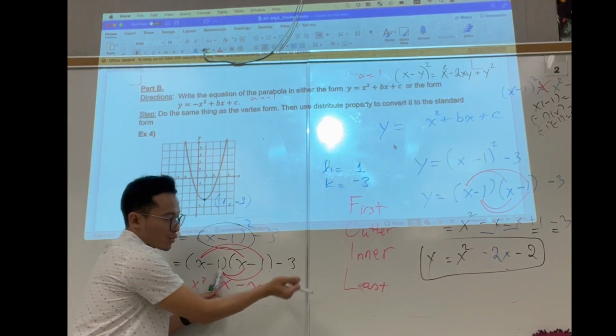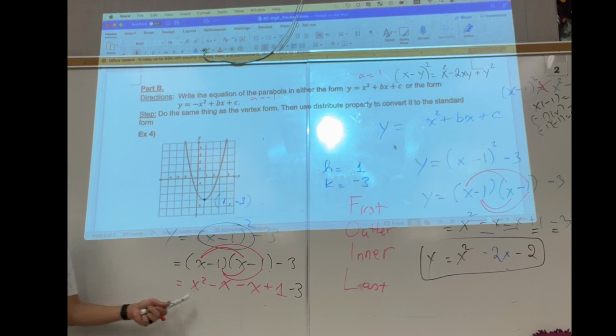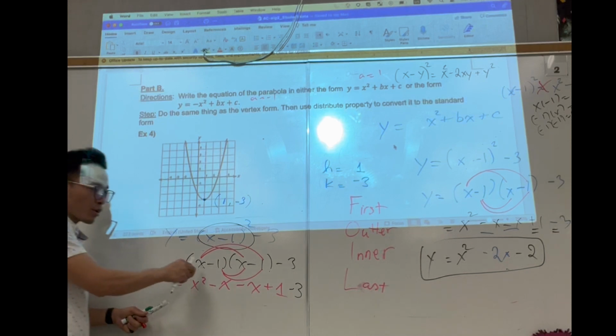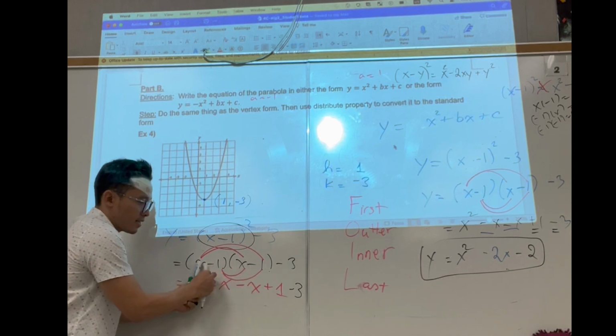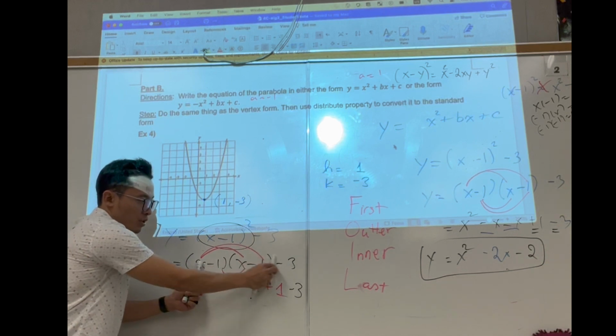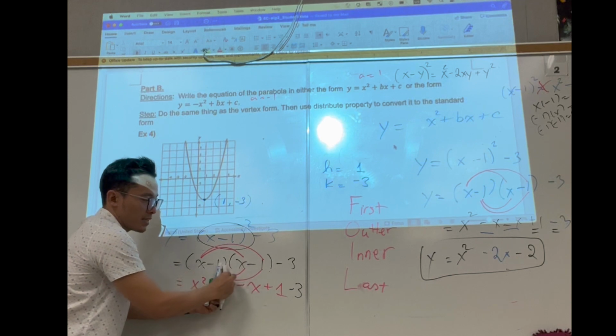Minus 3. And then minus 3, just copy down. I will go from here. Now you know why this becomes this. Better? Why do we just multiply them? Multiply this with this, go one by one. This with this with this. I'm done with this, no more to multiply. Move to the next one. Do with this, do with this.